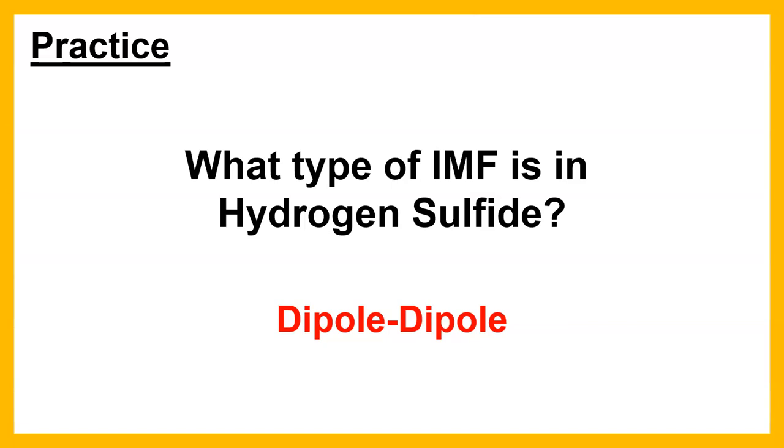In the next lesson, we'll talk a little bit more in depth about the theory behind these, what's actually happening, how they interact, how you can make predictions based on the different IMFs. But I hope this review helped you remember some of the IMFs you learned in Honors Chem and some of the factors that we're interested in, like boiling point and melting point and things like that are because of the IMFs.